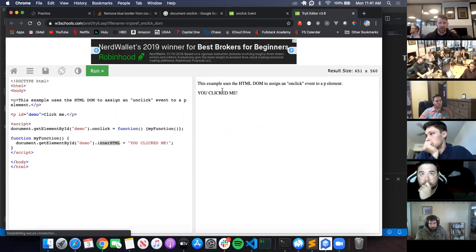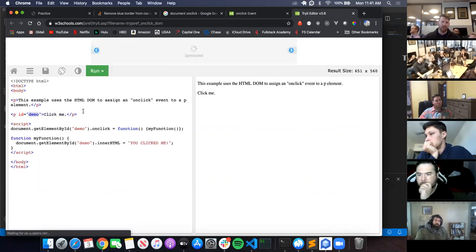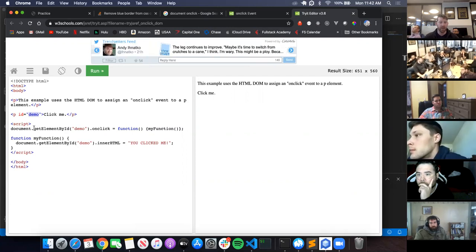If I click, okay, so it says onclick demo. ID, click me. Let's run this again. This paragraph has an ID of demo with that HTML text saying click me. Here it says getElementById demo onclick equals function myFunction.